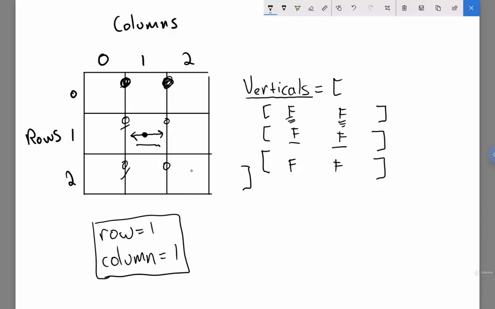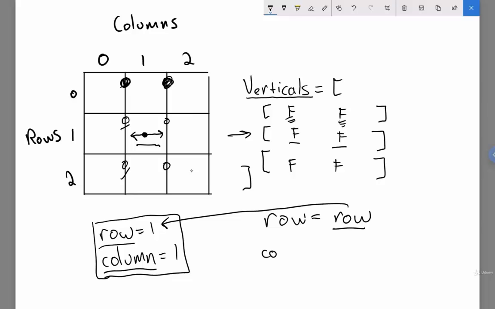Okay, so the actual row that we're going to update, that's actually pretty easy. The row that we're going to update inside the verticals array, let me put row right here, is always going to be whatever the current row is that we're looking at, because we're always staying inside of the same row. So row is never going to change when we update verticals or whenever we move left or right. However, the same is not true of column. So whenever we decide to move left or right, the column index that we want to update is going to be either 0 or 1. So either that element or that element.